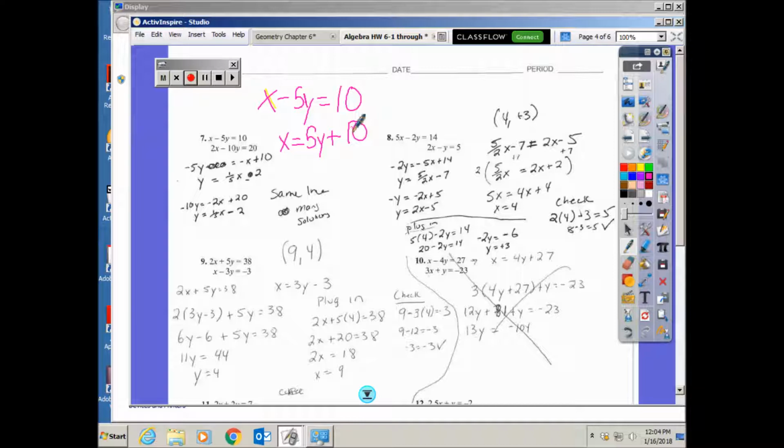Now, this ends up being the same line. I think maybe that's why I didn't use slope intercept form. Again, this is not the type of problem I would give you on a test, on your quiz at this point. This is actually a problem that will be best served by multiplying, dividing, then eliminating. And we don't do that lesson till next Thursday after the quiz. Okay?